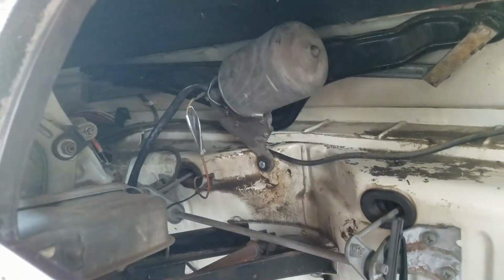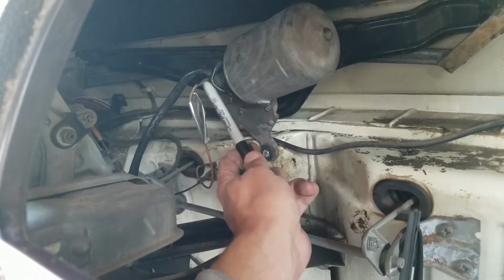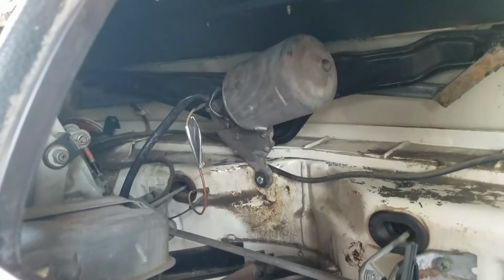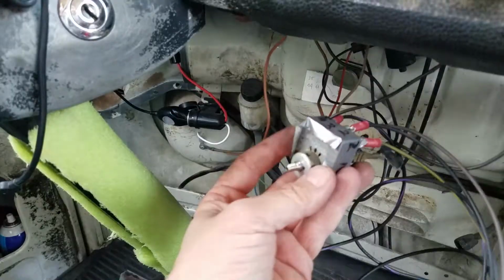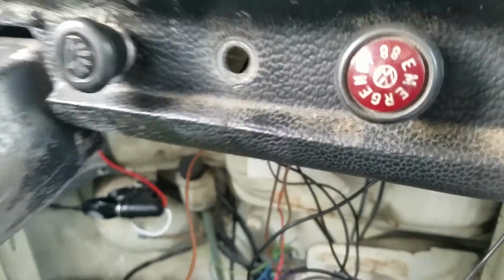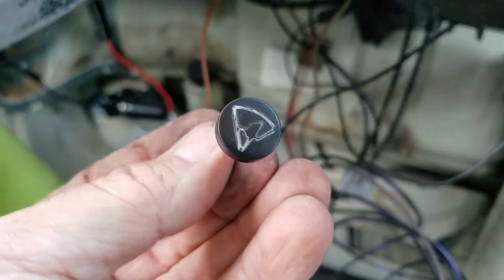Now then, you're probably going to wonder where the wires go. So, let me show you. Up here, I took some duct tape and I wrote numbers on it. Now this wire is a brown wire. It's a ground wire, and it grounds the mechanism. And then the other wires go to the windshield wiper switch, underneath the dash. It goes through that little hole right there, and you can just unscrew this little gizmo. It unscrews from there. Now there's a little button inside in here, sitting up here. Here it is. That'll come out as well. Make sure you don't lose it.